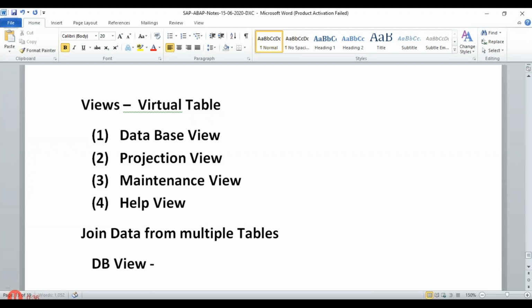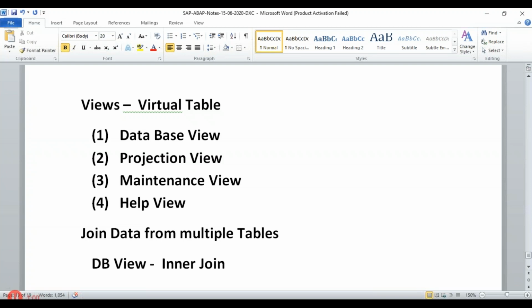This database view will be a combination of multiple tables, and these tables should have at least one common field. If we don't have a common field in SAP ABAP, we cannot join them. By default it will adopt the inner join concept. There are different types of joins. Some might know about them, some might not.